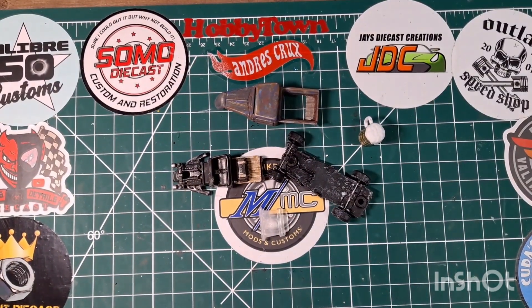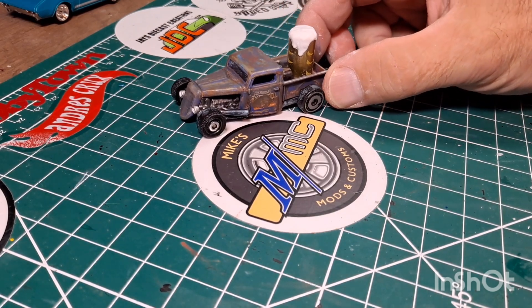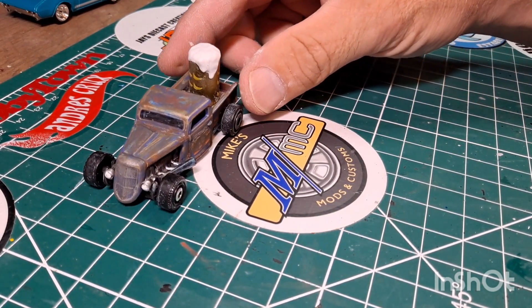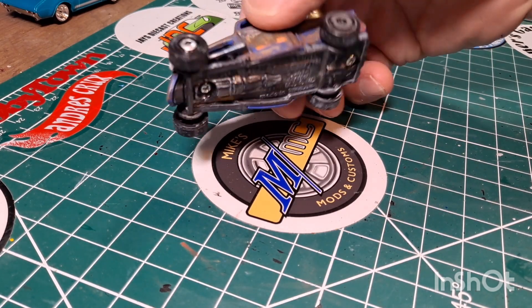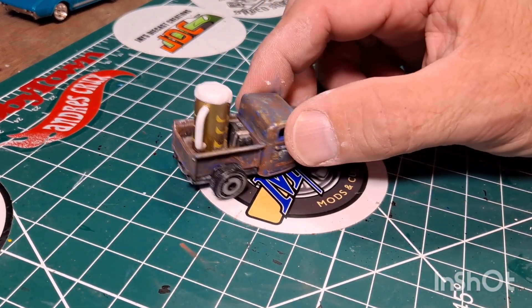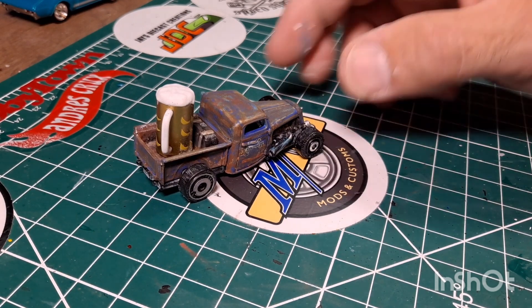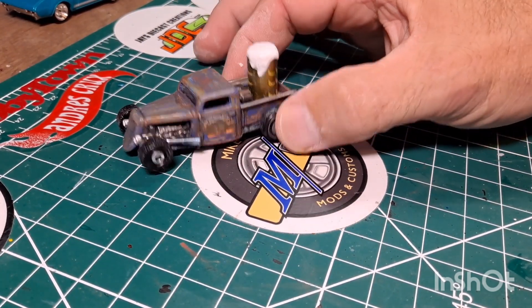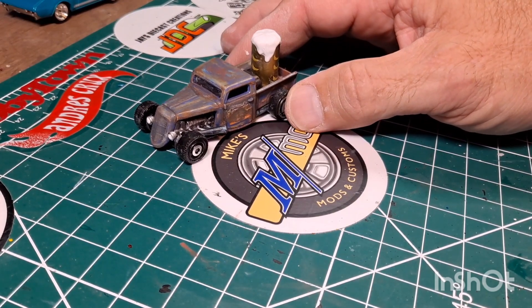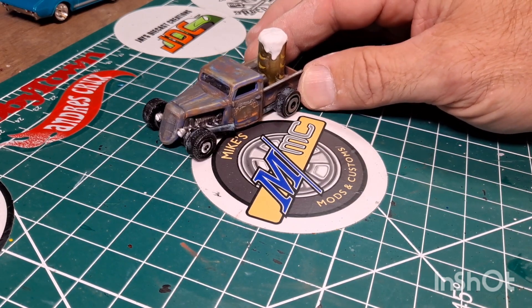Here we have it — my 1935 Ford pickup delivery vehicle. He's got it loaded up with the beer, ready to take it off and make a delivery. I really wasn't feeling too much with this build; I couldn't come up with a really good theme and it was honestly kind of a last-minute throw-together. It's definitely different for me being rusty and grimy, but I thought the beer mug in the back was a pretty good fit. The thumbnail picture will show the motivation behind the build from some pictures I had found.